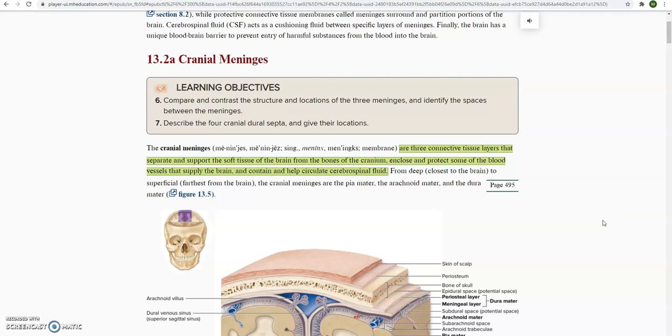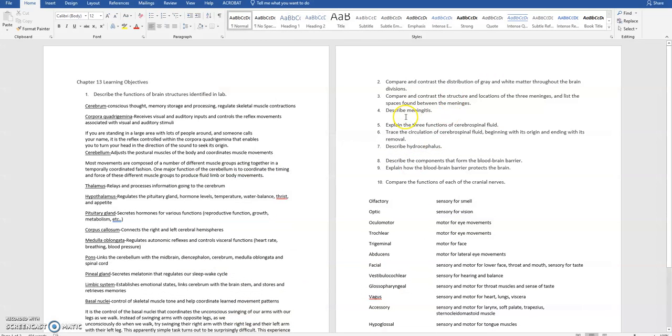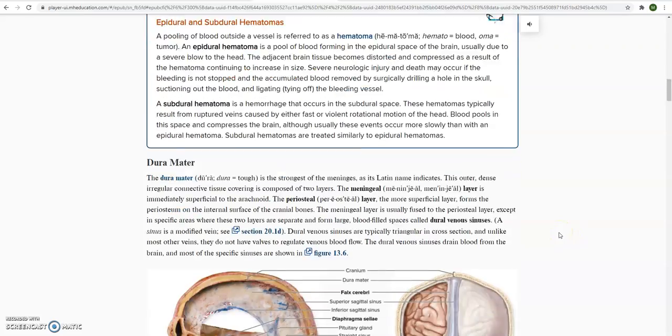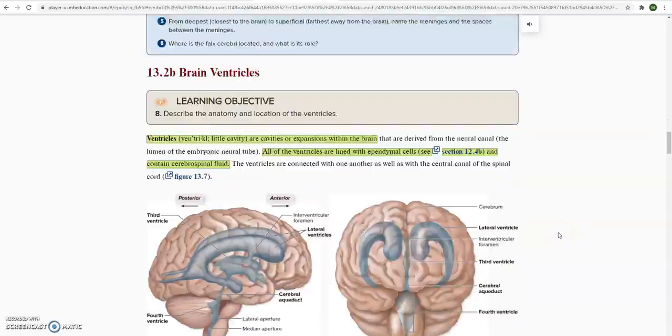All right, so I'm going to go to our objectives again. Since we have time in this video, we can go on and talk about the cerebrospinal fluid, since that's the fluid in the spaces created by the meninges, and talk about how it's formed and how it circulates, and then how it is drained from the body too. And then we can talk about abnormalities with it too. Okay, for the cerebrospinal fluid, we're going to slide down here.